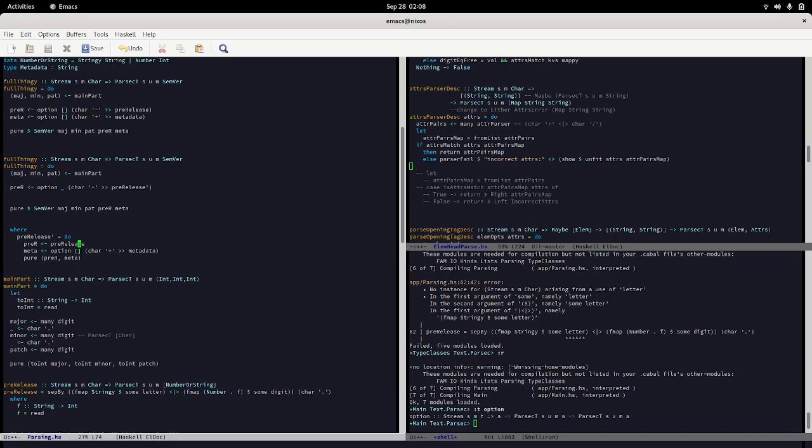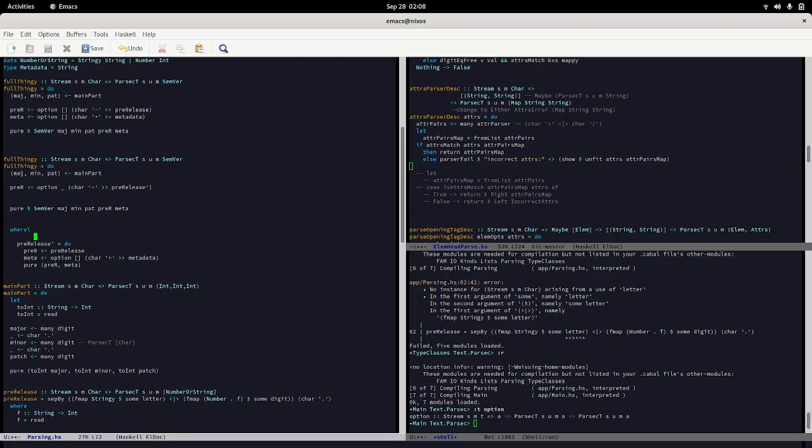And so if this is the type of pre-release, if this is how pre-release works, I can deduce that the type of pre-release is ParsecT sum tuple of number or string, and then another list of string.